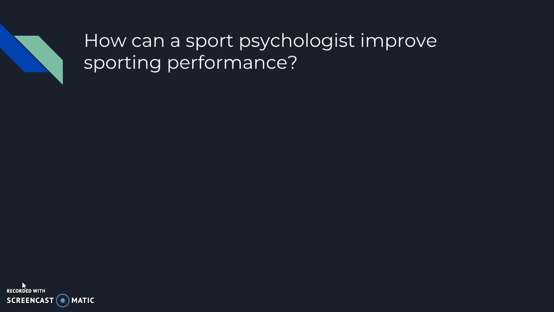Explain how a sports psychologist can improve sporting performance. There are many ways a psychologist improves sporting performance, and this is done by working with the performer's mental strengths, which can be used in it, and then identifying the weaknesses which need work. One way is by improving the focus, and this is done by cutting out any distractions that are irrelevant and making sure the focus is in the correct areas.